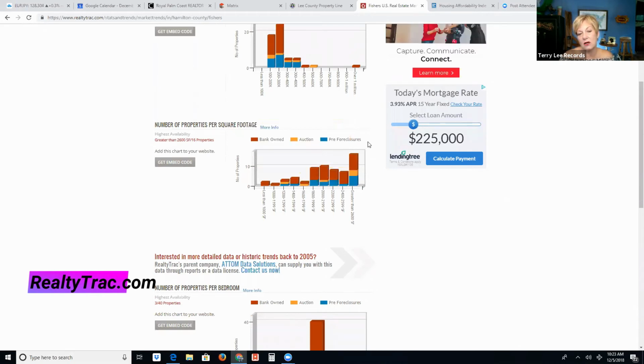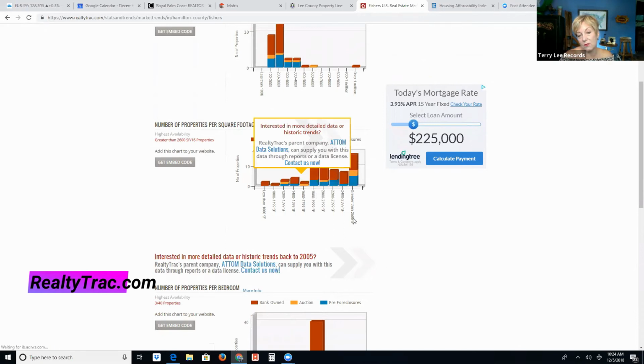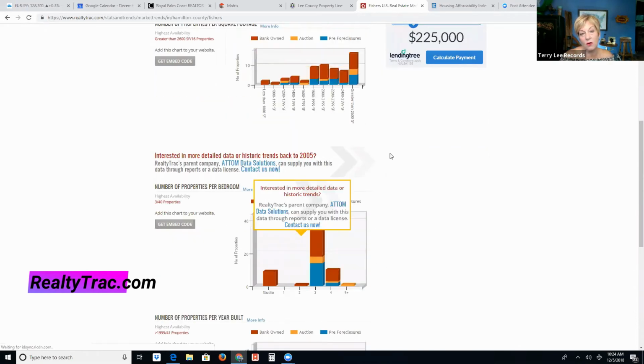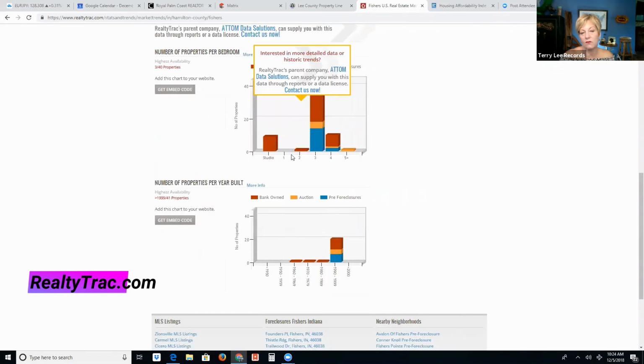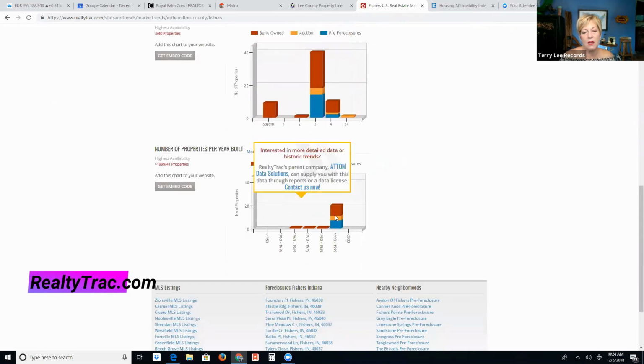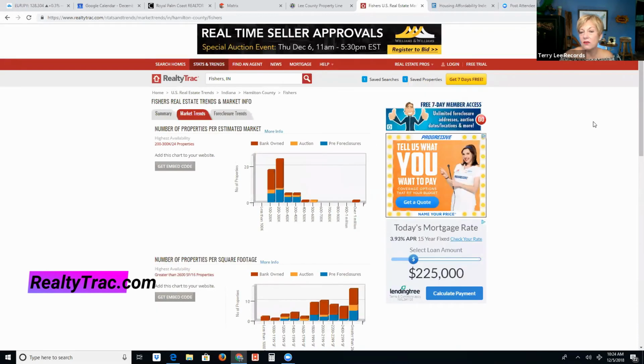So you'll kind of see here, actually, in the 200 to 300 range, most of the people are really liking 1,800 to 2,400 square feet. And actually there's a big number over 2,600 square feet. So I would think they're probably growing families. Number of properties per bedroom, 3 bedrooms or more. It's looking like very few here. So if you're looking at a smash and grab deal at a 1 and 2 bedroom, not a big market for you, right? There are some older homes, but a lot of the stock was built later. So it's kind of an interesting thing you can do here within Realty Track.